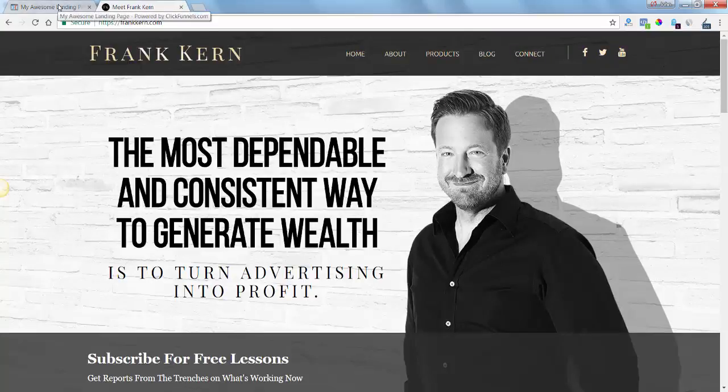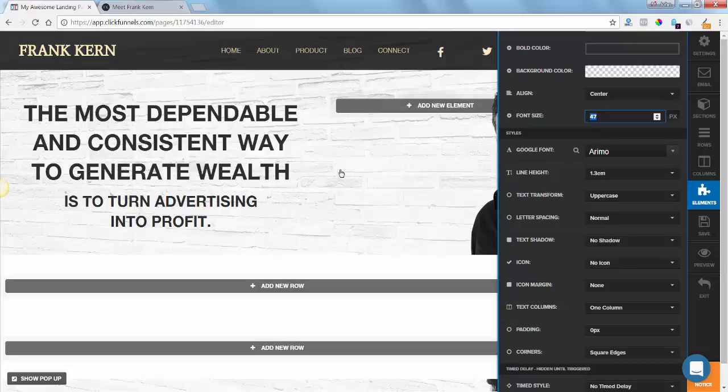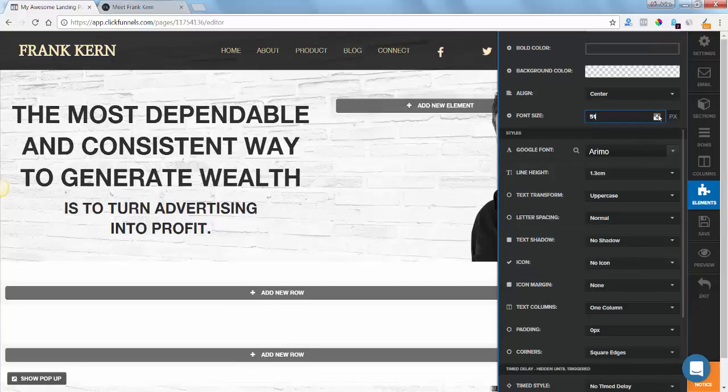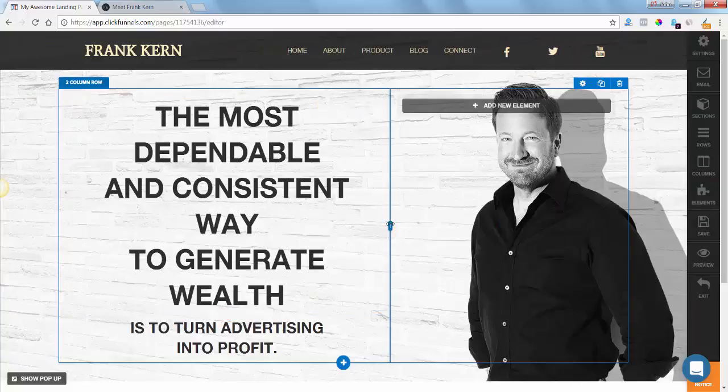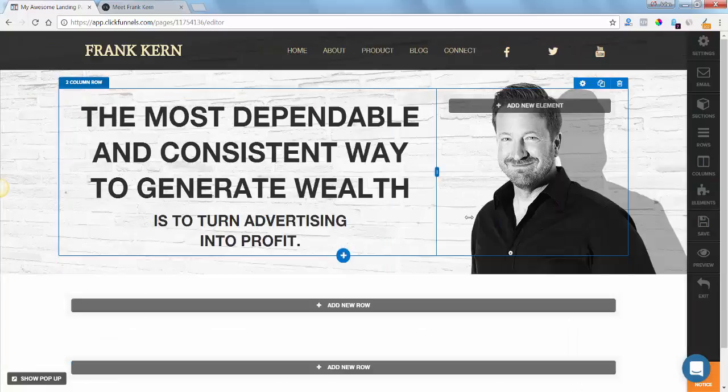Most dependable and consistent way to generate was. See if I can shift this over.